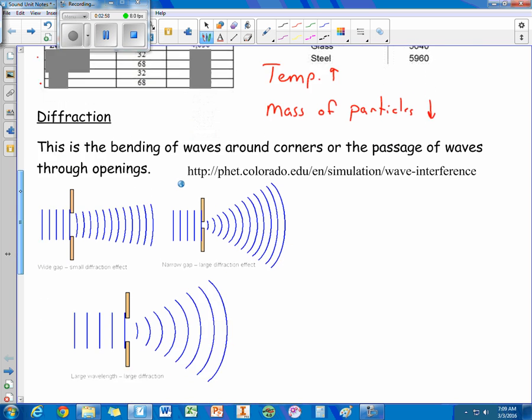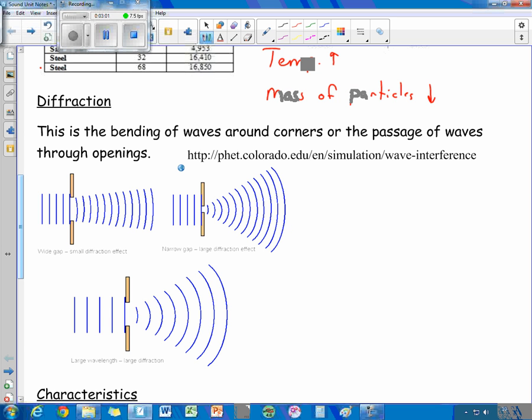The next thing I want to talk with you about is diffraction, the bending of waves around corners or through openings. You may have observed this before. You're standing outside of a room, and yet you can hear people inside the room talking. That's because as waves go through an opening, they begin to spread out. This one really amplifies that. The first thing I want you to notice is that this diffraction pattern depends upon the size of the opening. The smaller the opening, the more pronounced this pattern becomes.